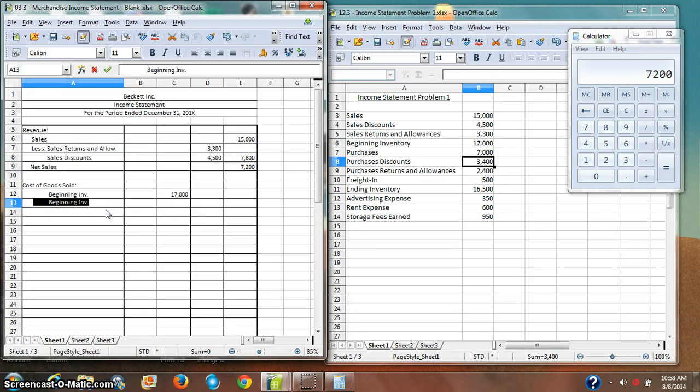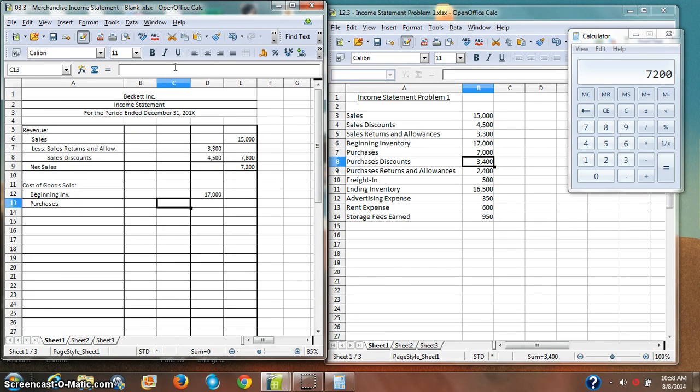And now I'm going to figure my purchases. Let me actually move this out a little bit. Sorry if you have to erase on that one there. Beginning inventory. Now I'm going to figure my purchases. I could sell the stuff that I had on hand, or I could sell the new stuff that I just bought. And this should actually, again, sorry for the erase, be in this next column here, 17,000.